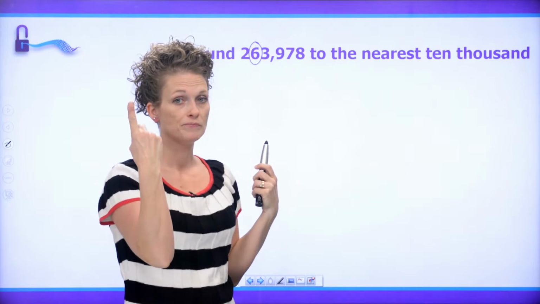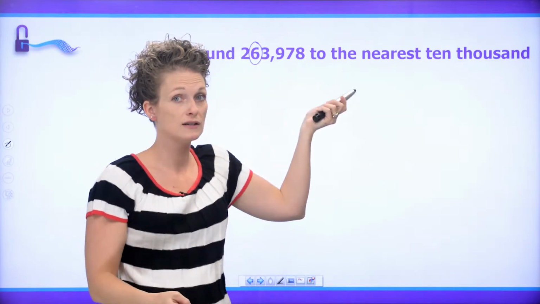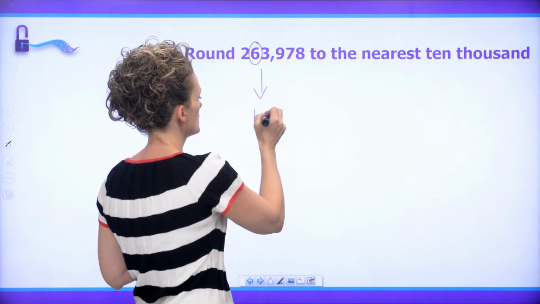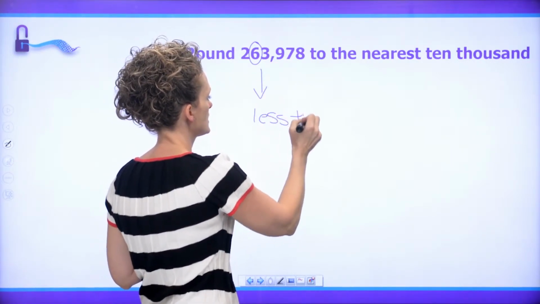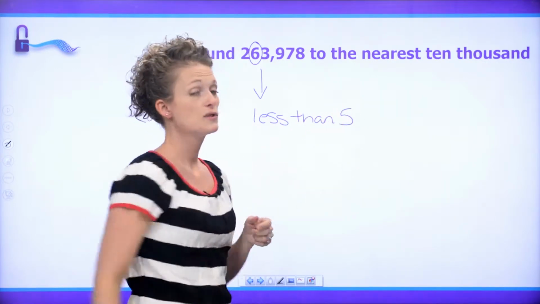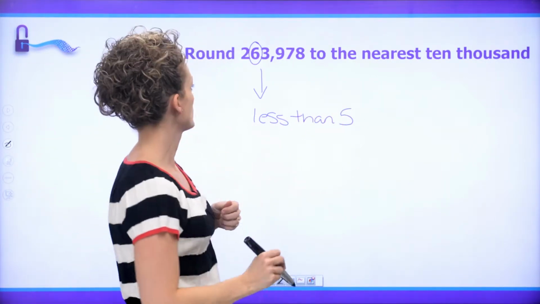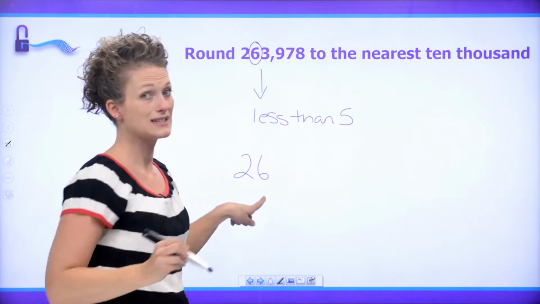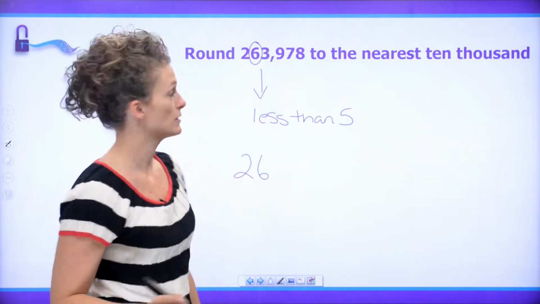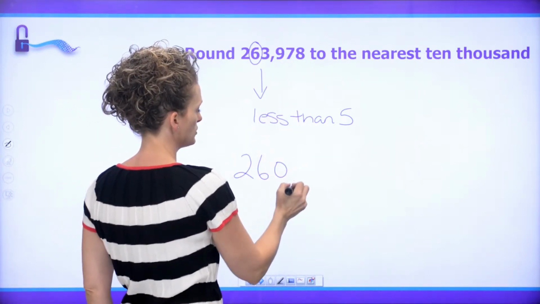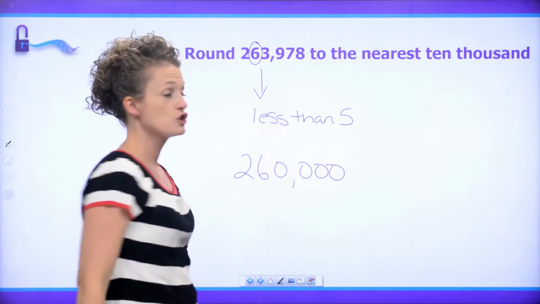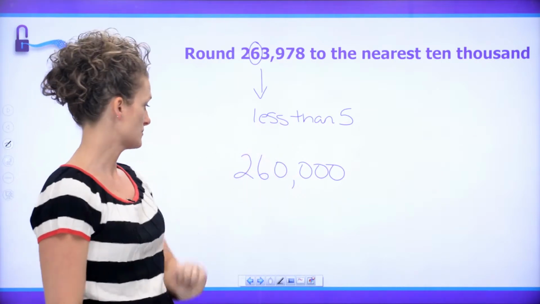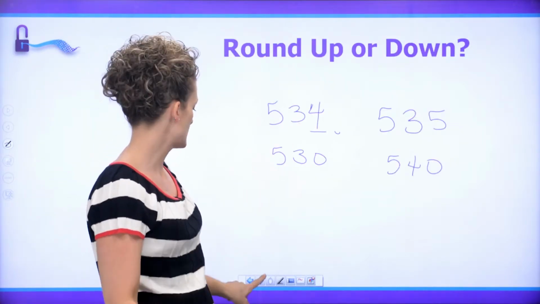That's step number 1. Step number 2 is I look to the right digit, the digit right beside it, which is 3. And this 3 is less than 5. So that means I'm going to round down. Well, that means rounding down, this guy stays the same. Everything else becomes a 0. So I have 4 0 placeholders. 260,000 is rounded to the nearest 10,000. It really is just that simple.